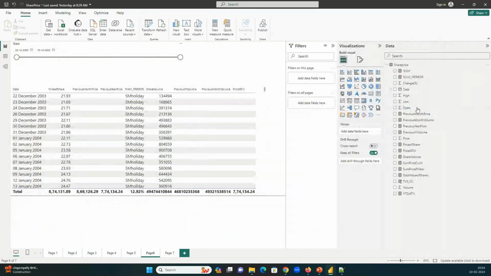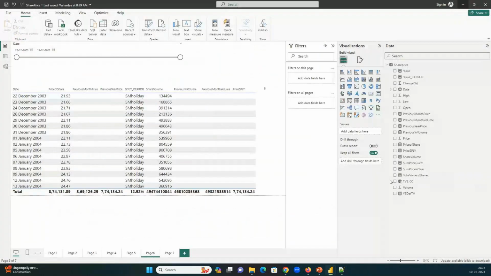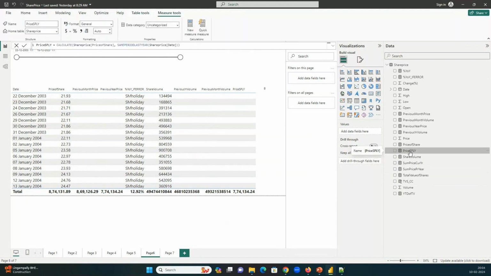If you see all these calculator symbols right now, these are extra. They are not there in this sheet that I'm showing in Notepad++. This is a different report, and all these measures are taught to you: total value of share, sum of price, percentage year on year, if there is an error, if there is no error, present, same period last year. All these things will be taught to you.